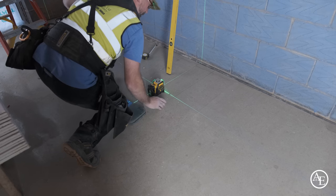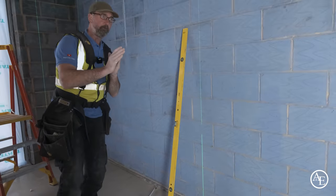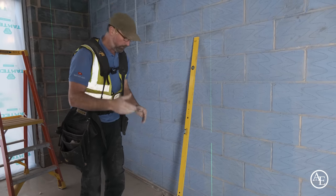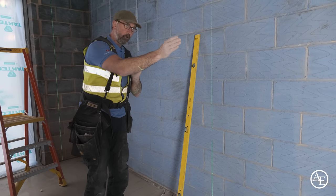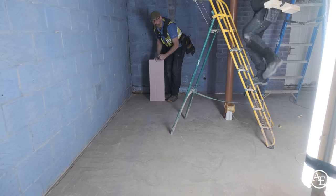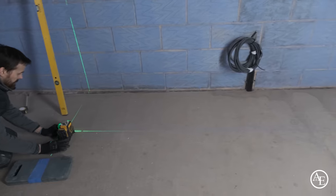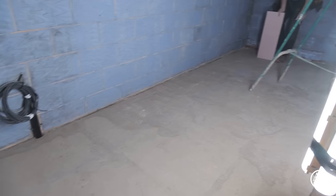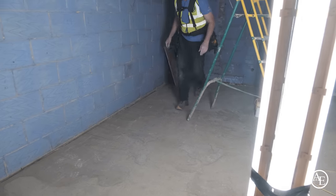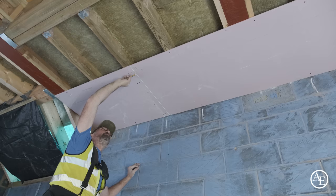So the only thing I'm going to do now is just check up there, because obviously you could see when I had it before, it was this much out, even though you think you've got it perfect here. Always best to line it on down here as well. Yeah, so I've got to tweak it this way a little bit. Bill, can you do your magic? Just got to go that way, 5mm, mate. There you go, perfect. Beautiful. That's what I'm supposed to check, guys. Just going to mark the ceiling as well. Now I know that I'm happy with that.